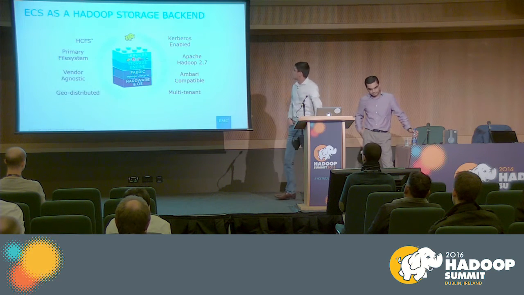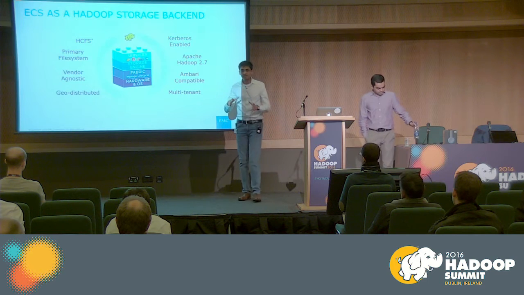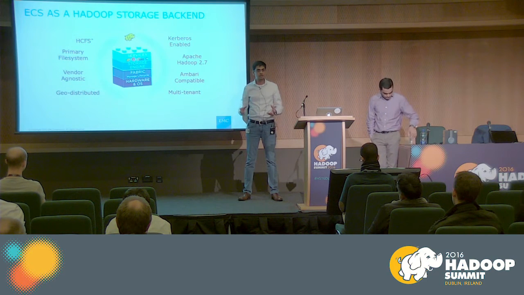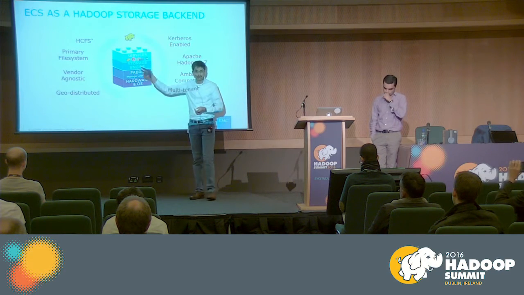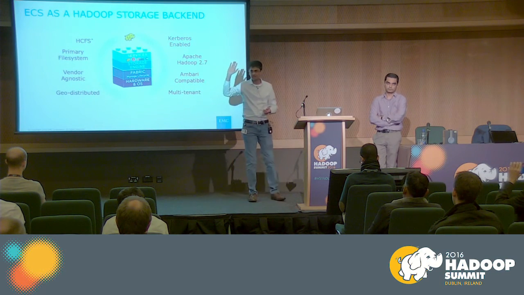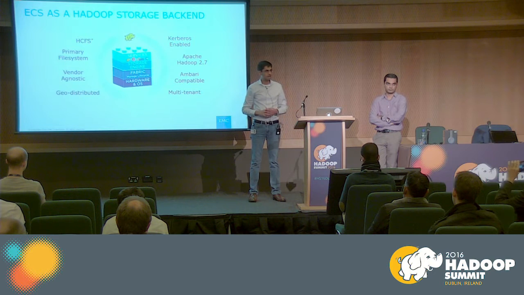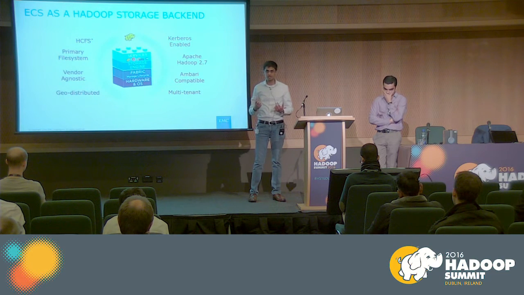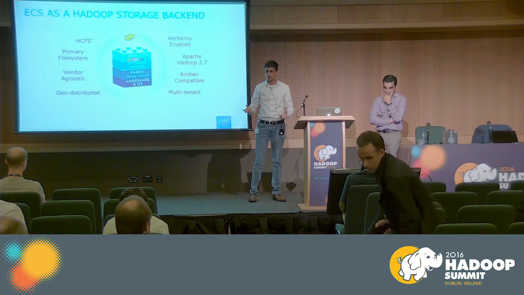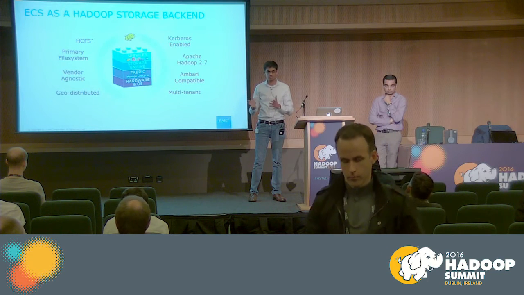Right. So how does this architecture of globally distributed data fit in with Hadoop? Right. ECS is a HCFS. Anybody knows what HCFS is? It's Hadoop compatible file system. It's basically a way in which the Apache community has enabled other file systems to fit into Hadoop. By implementing a Java class called filesystem.java, you can make a client plugin and distribute it to your Hadoop cluster, which enables it to talk to other storage systems.